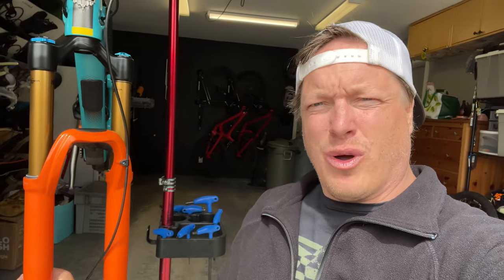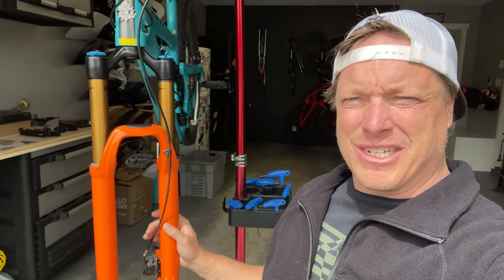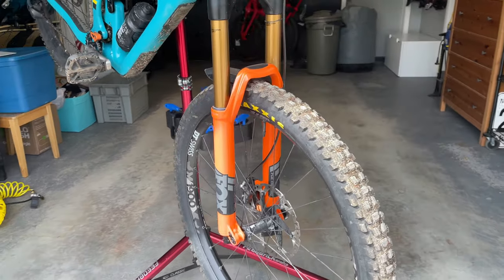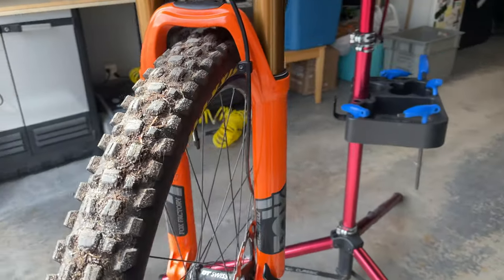I was going to maybe put on one of the new black ones that I have, but I just got texted by a buddy who wants to go for a ride so I don't have time. So now we're going to go ride — right now she's just staying plain orange. Actually, I snuck a sticker on before we got here — here comes my riding buddy right now. See what you think. There it is.